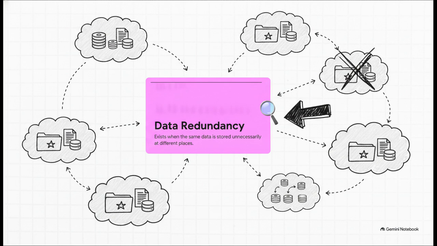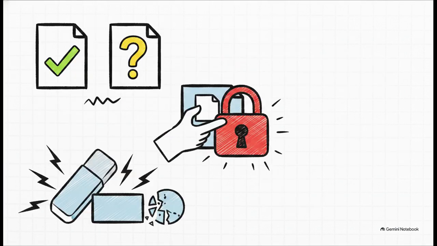Think about it. If the sales department and the accounting department both keep a separate list of the exact same customers, that data is redundant. And redundant data leads to our next massive problem. Data redundancy yields inconsistent behavior, which we call data anomalies. Let's walk step by step through real-world examples of the big three.